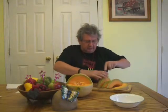Yep, and if you want thin slices, you just cut them thinner. If you want thick slices, you cut them thicker. And if you want to dice it, you just cut them babies off there now. I'm going to switch knives. You got a bowl for the trays, and you got bowls for good stuff.